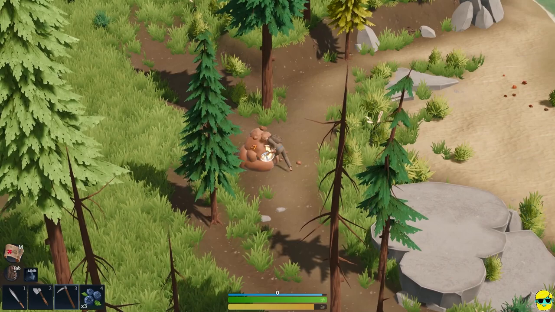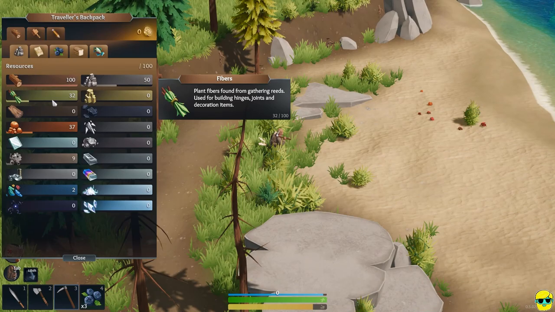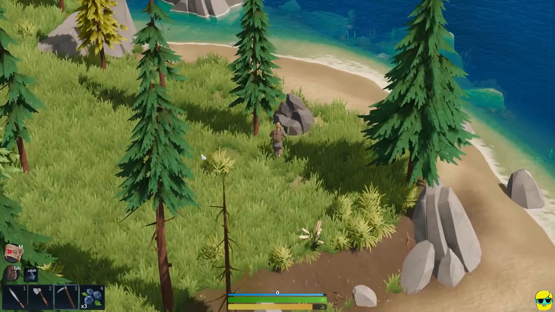There we go. Ooh, we got like a gem or something. Valuable item. All right, cool. Let's see how we're doing. 50 stone, a little bit of fiber, a little bit of clay. All right, well, I'll just keep progressing this way. Here's some stone for us. I'm almost level one.